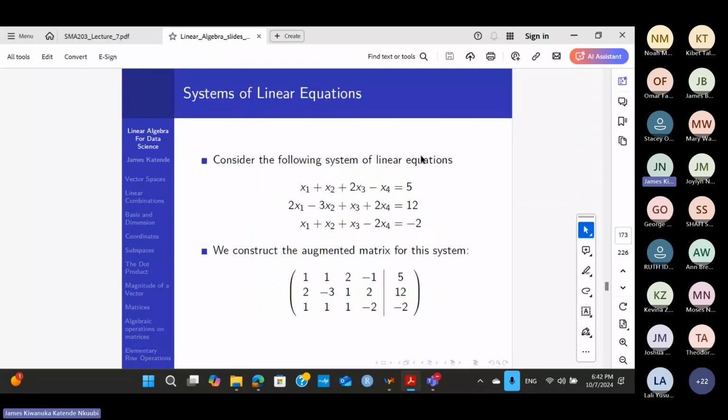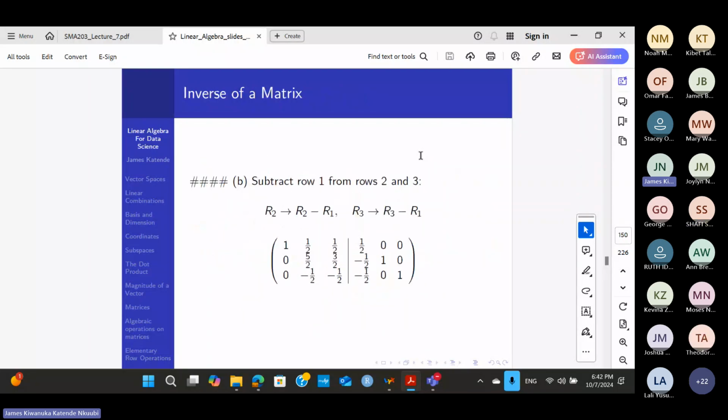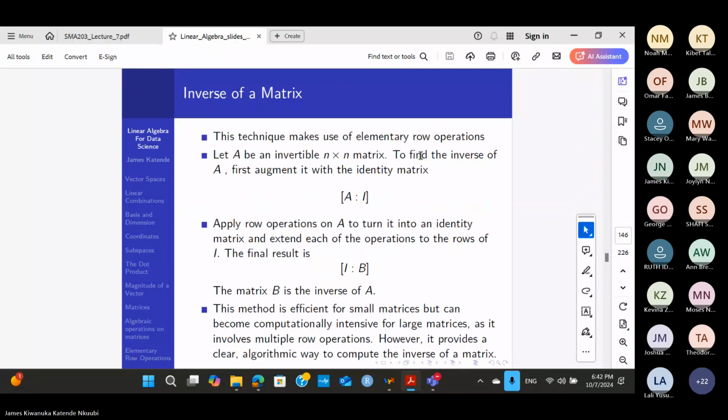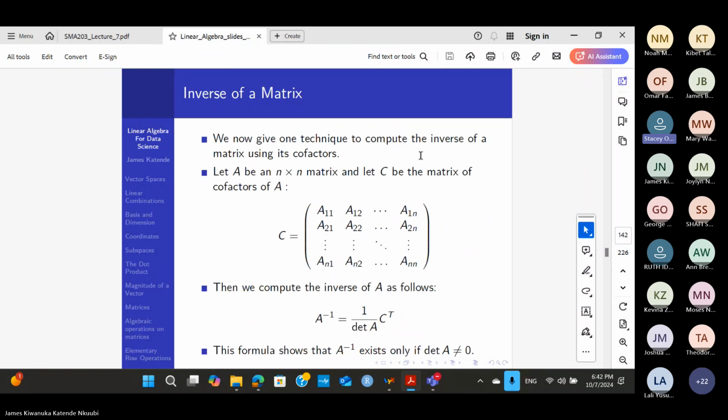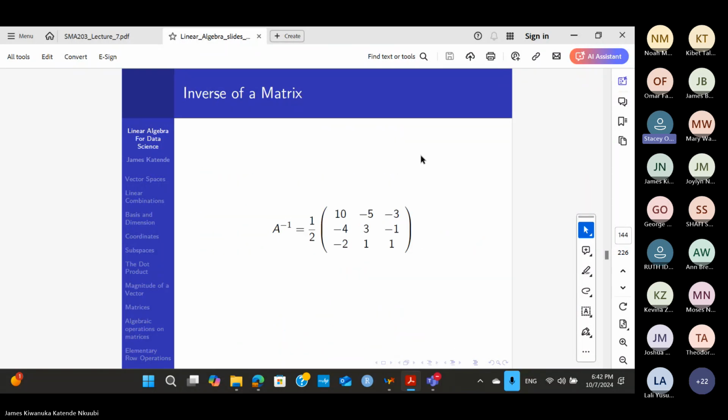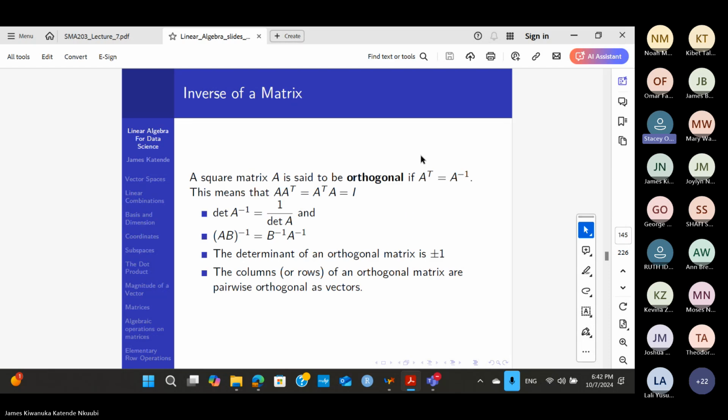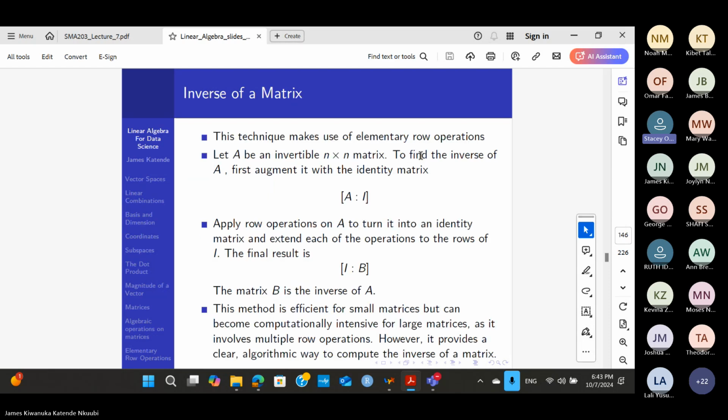So you said we were at the part where we are computing the inverse. Yes, where, for instance, if you're given a 3 by 3 matrix, and we're supposed to specifically use the Gauss-Jordan elimination method. This is Gauss-Jordan elimination. Yes.